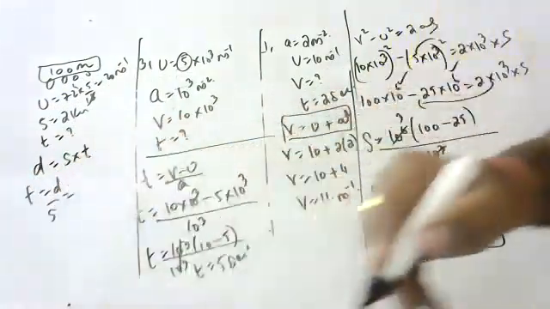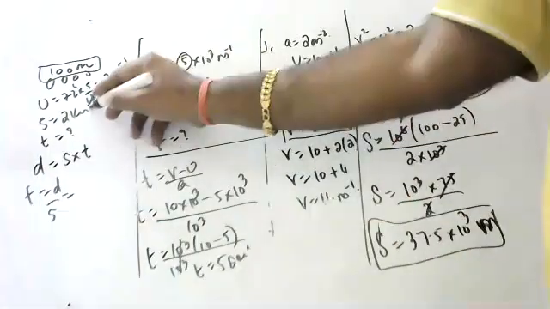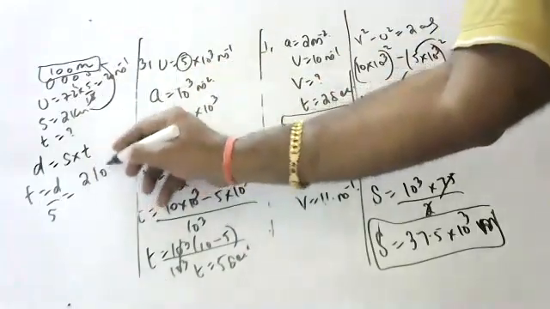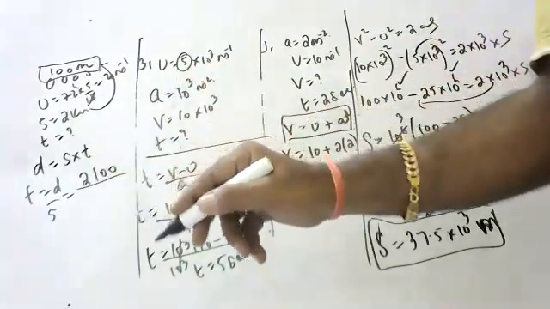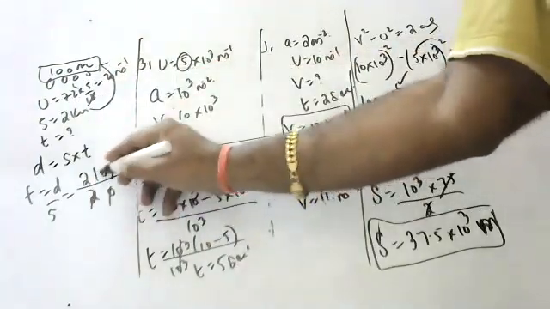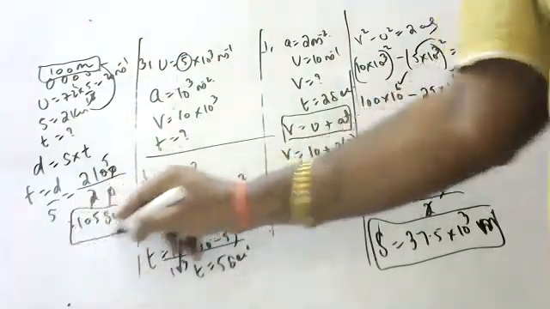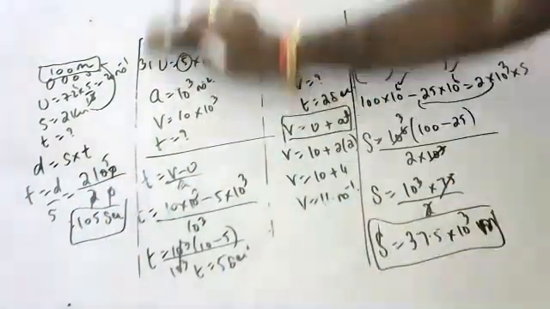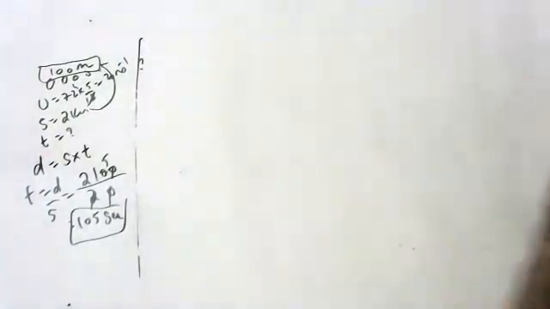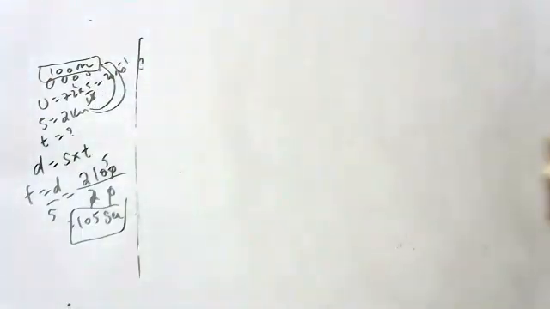Fantastic. So what is the total distance? Total distance is 2000 plus 100, that is 2100. Divided by 20, which is 105 seconds. It will take 105 seconds to cross the bridge. Very important question, children: both the distances we should add. Okay, let's do one more.